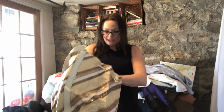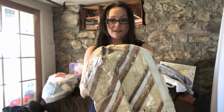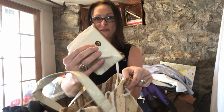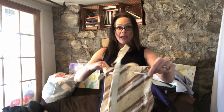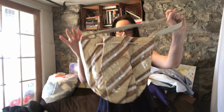Ooh, I forgot about this one. I have somebody who does my photos of bags and shoes. Obviously, I forgot to give her this. This is a vintage snakeskin bucket bag, right? Pretty cool. All of this client's bags are top of the line, and this one has its own little wallet attached. It says the brand Lisa. Now, I'm not familiar, haven't done any research on that yet. I don't know if that's going to make any bit of difference, so I probably would just list this as vintage. I'm not sure yet. But this is really cute, right?